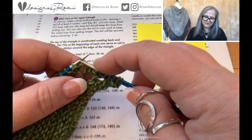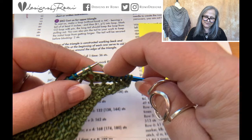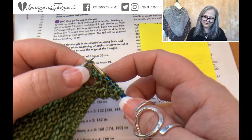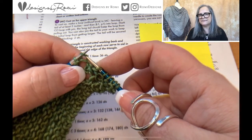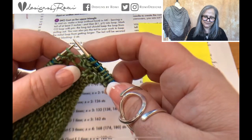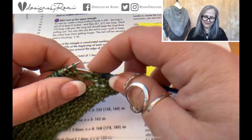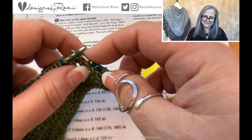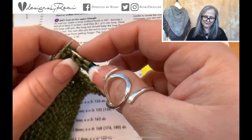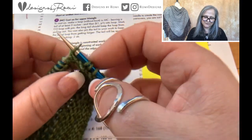And then you can tell which ones are going to be knit through the back loop, because if I show you this, it's kind of open at the base there, and it needs to be tidied up. So I'm going to knit one through the back loop, knit one, and then knit 2 together through the back loop. Okay, knit one through the back loop, one, and knit 2 together through the back loop.